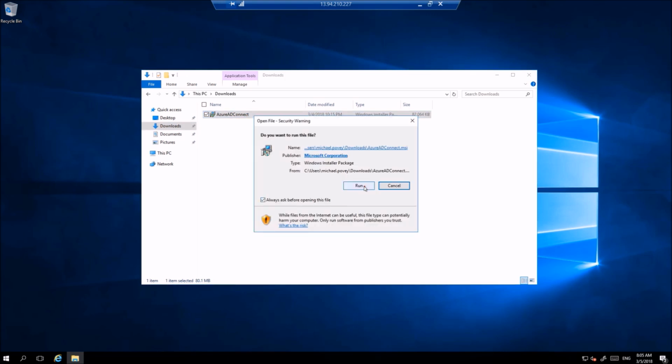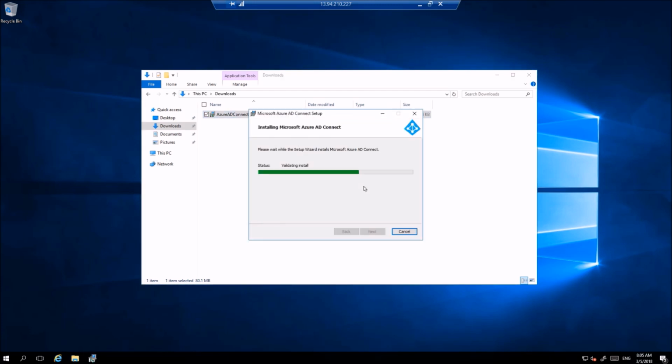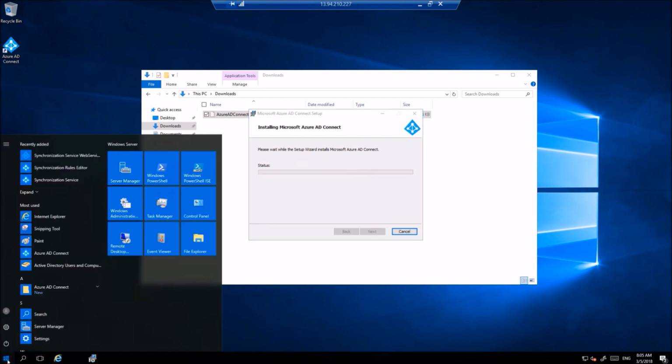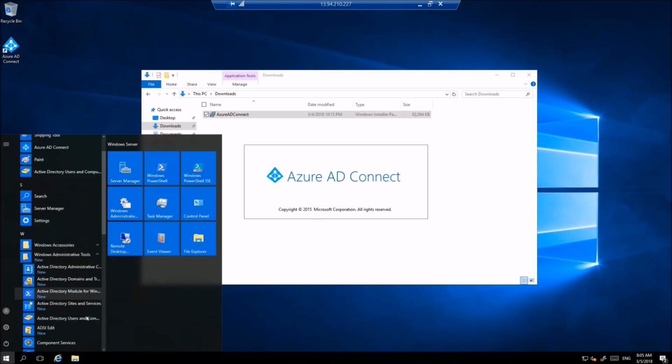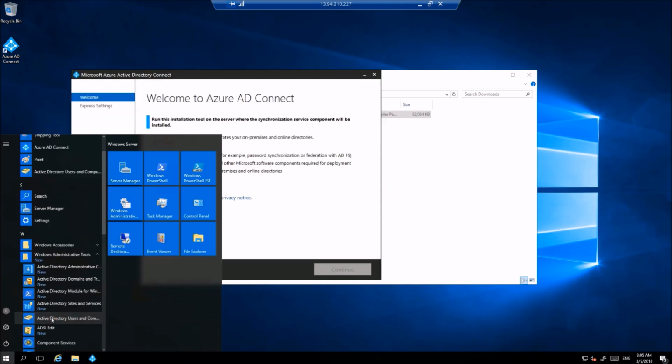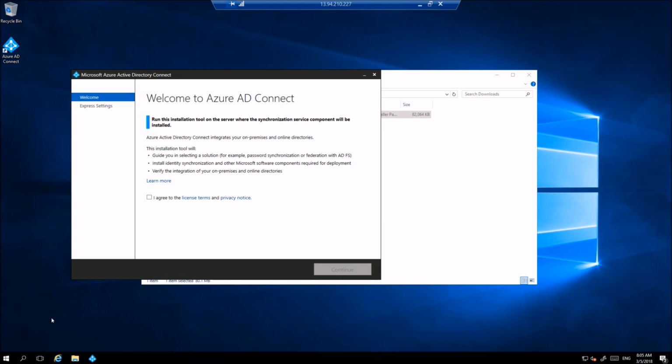Actually, we'll start this process, but I want to add a user so that you can see how it synchronizes. So let's go to Active Directory. And in Active Directory, we're just going to add a user so you can see how that does synchronize to the cloud.